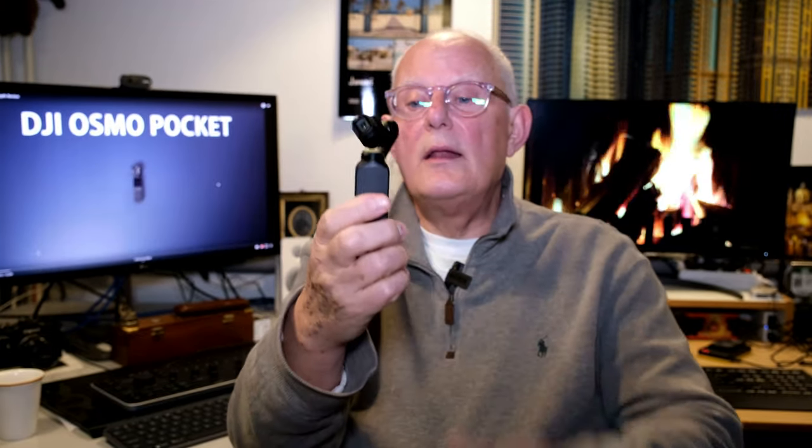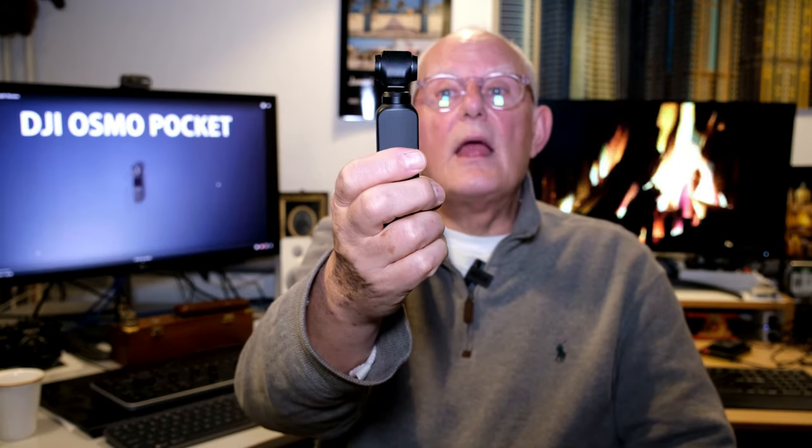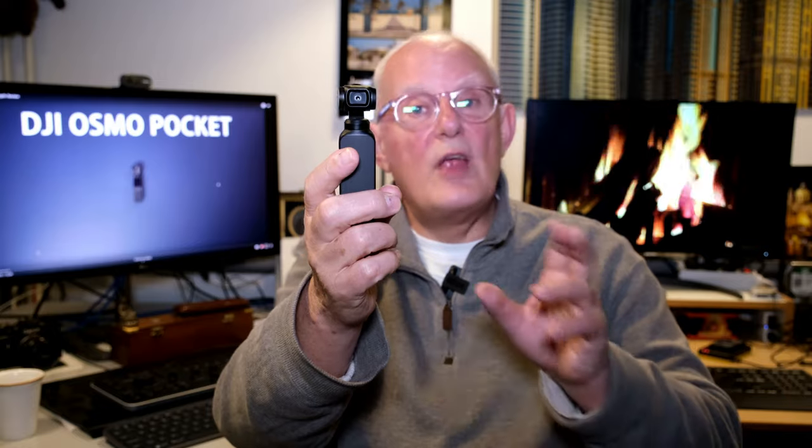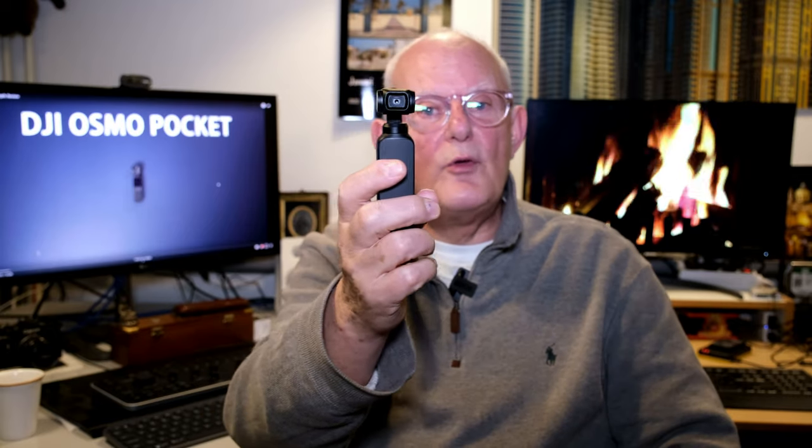Now, the DJI Osmo Pocket is a very simple device. It has basically two buttons and the camera, and that's it. So you turn it on, it initializes, and the camera is ready to go. It takes a few seconds and you can start filming. If I tilt the camera, you can see that the lens is actually following the subject, and there are several ways to go into the menu to change that. You can make decisions on how the camera will follow the object or how it will record it. You can tell it to follow with you so it turns very smoothly with you, or you can say it will stay with the subject.